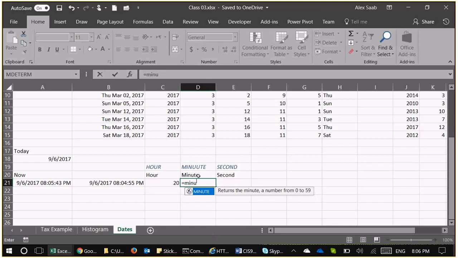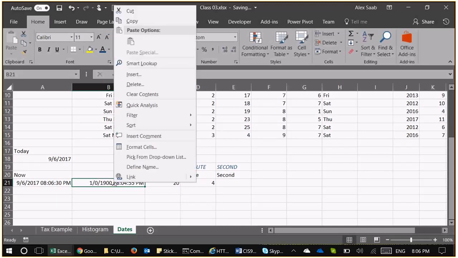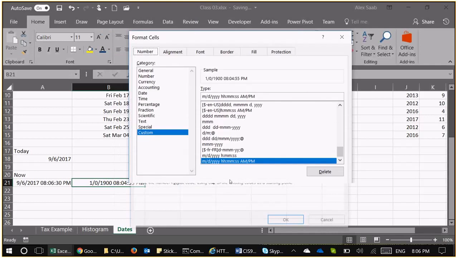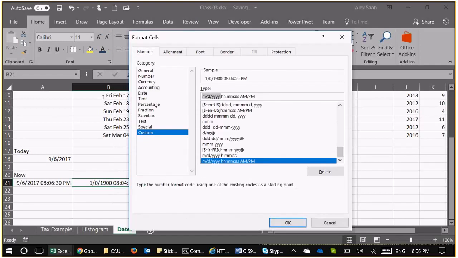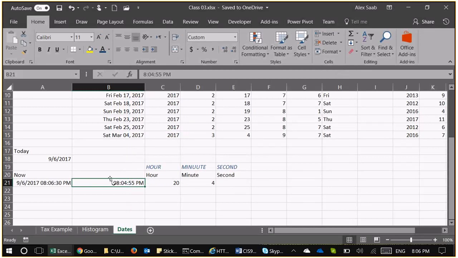So a minute also of a time, or date time, or time. By the way, the input doesn't have to be full date and time, it could be time only, as long as it has hours. Actually, let's change that, remove this. And then change, hold on. I need to remove the date part of the formatting.